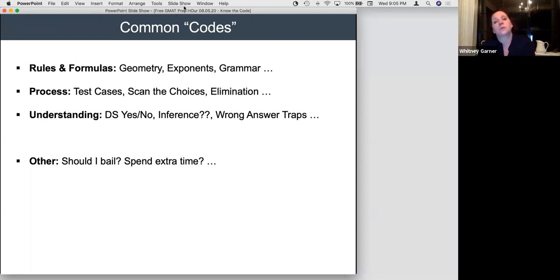But then I'll have other areas where it's like, you know what, Whitney, it's okay, calm down, overlapping sets, you're really good at those. So if you see one of these, take a breath, slow down. You can spend the extra time on this type of question, right? Like give myself permission, right?